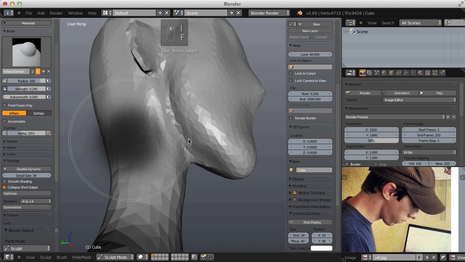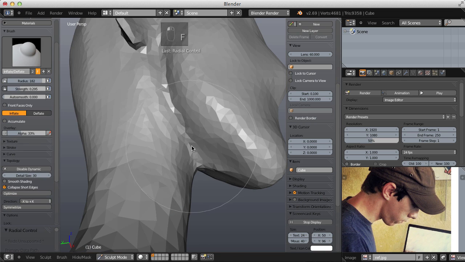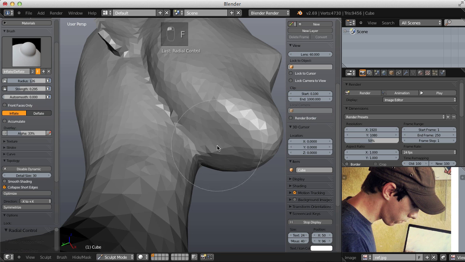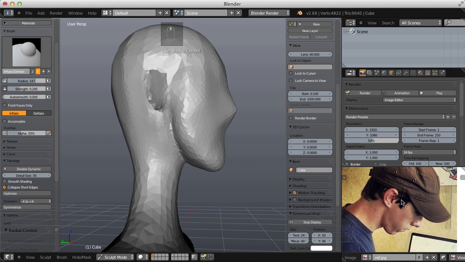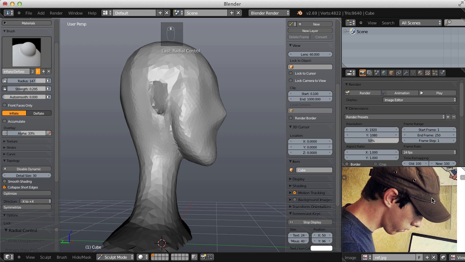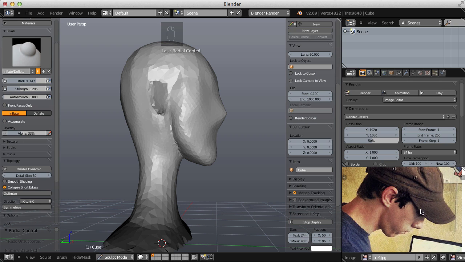All right, now how about my inflate brush? We'll just inflate in the crease of the jawline to bring those two surfaces closer together. Give him a little bit more meat. And while I'm looking at the side view, I have to tilt my head because in the photograph, Jonathan's head is tilted down. But the shape that I'm seeing is similar to a greater than sign.